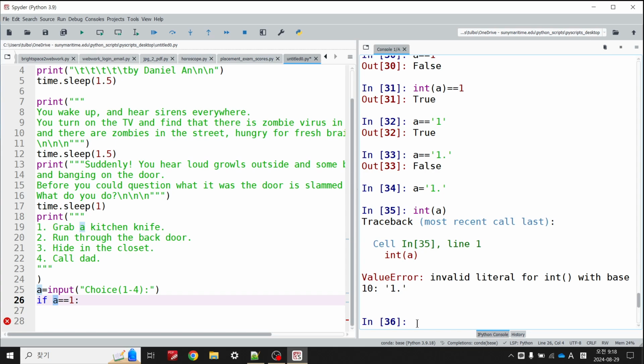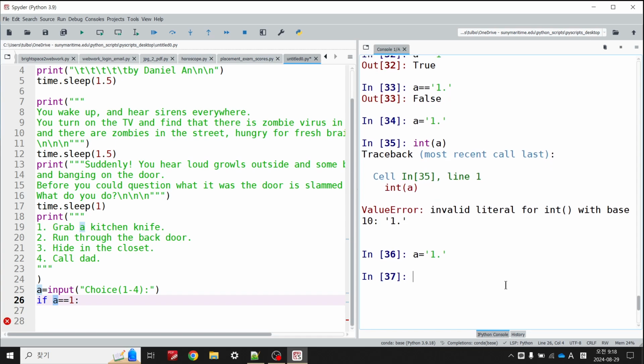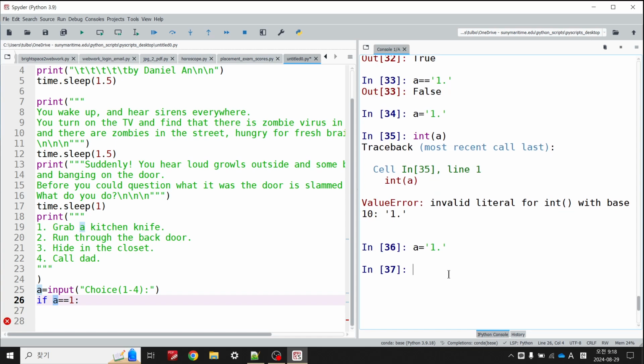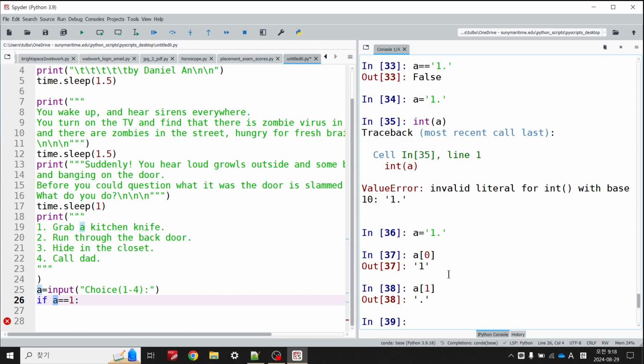Okay, so here's what we should do. If A is "1.", then there's something called string indexing. So A of 0 is 1, A of 1 is a dot.